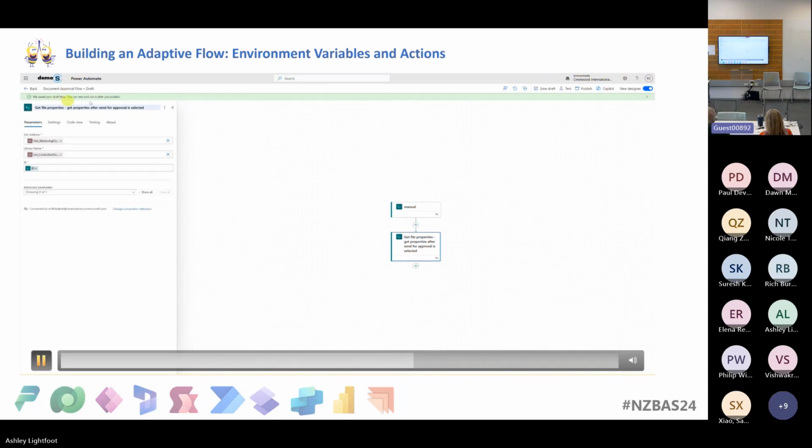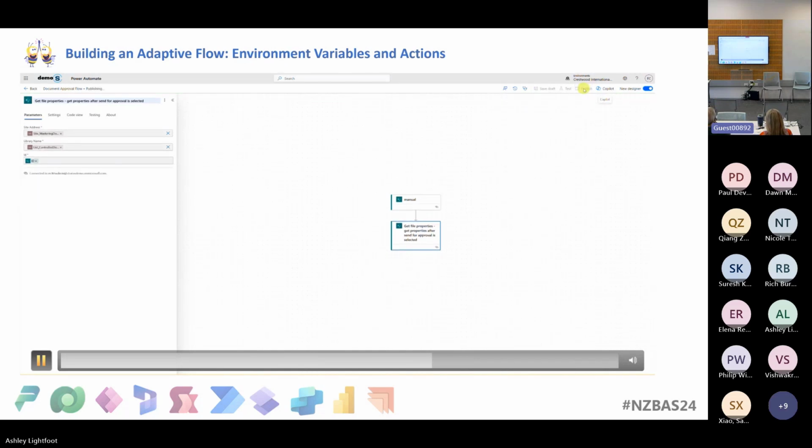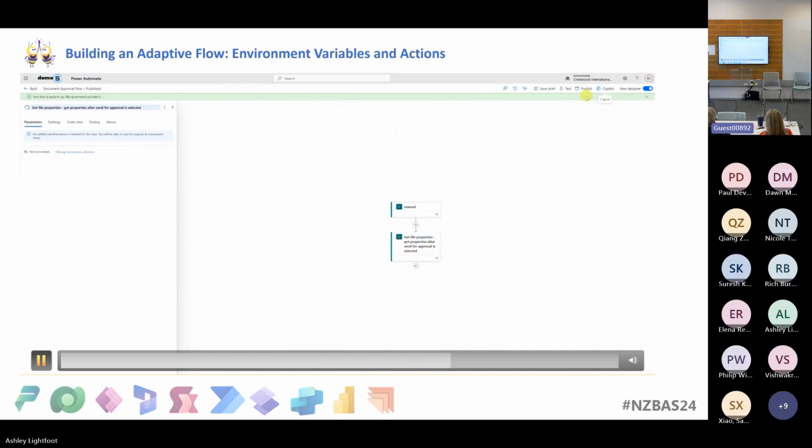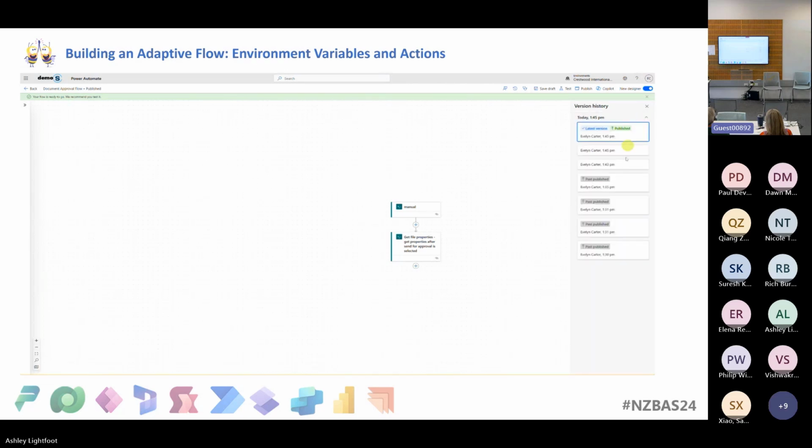And yeah, and publishing that. So publishing it makes it available to all the users. And the next cool feature in the new designer of solution flow is, so let's check out. And next cool thing is version history. The versions, so if you click on the versions, it gives you the past versions with all the timestamps.